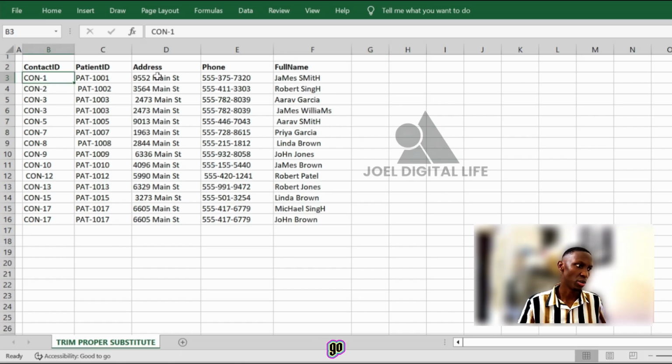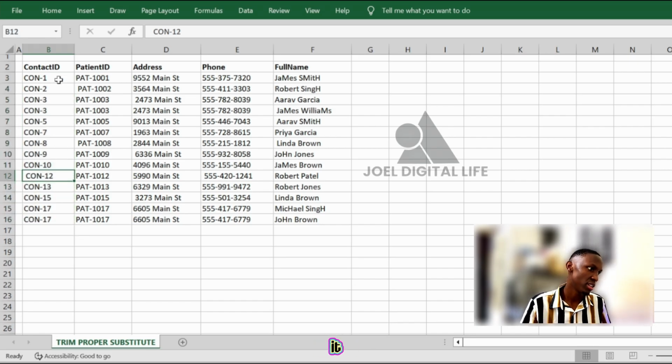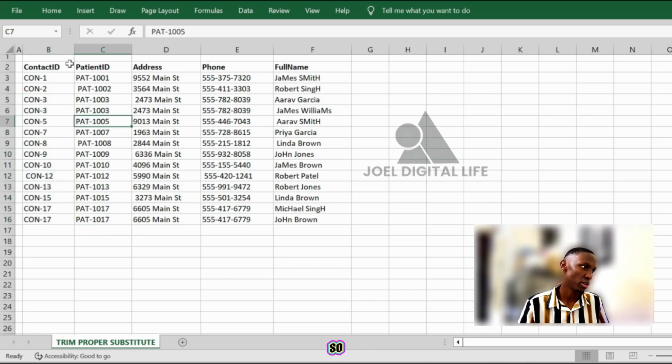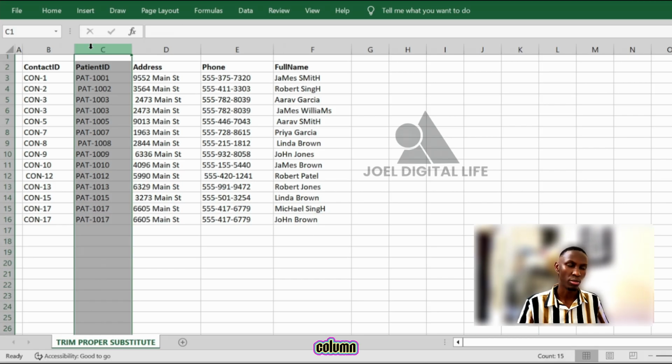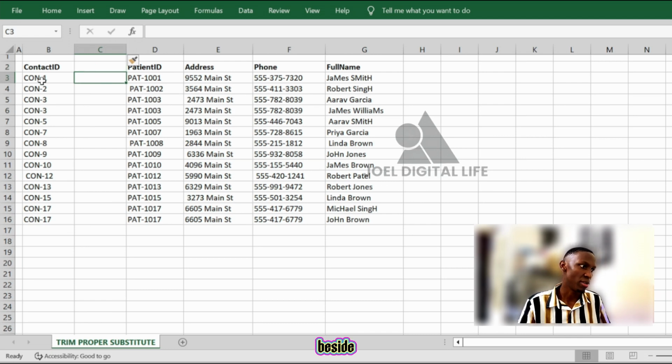Now let's first go to the first column, which is column B, and it has the customer's ID. Cleaning this, I see there are some spaces within it, and I would like to connect it together and remove the separator which is inside. So I'll click on the next column beside my column B. I press Ctrl Shift plus to add an empty column.